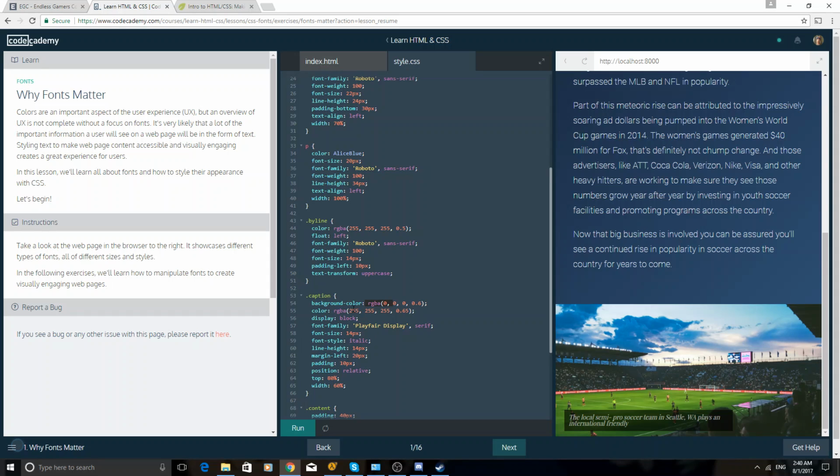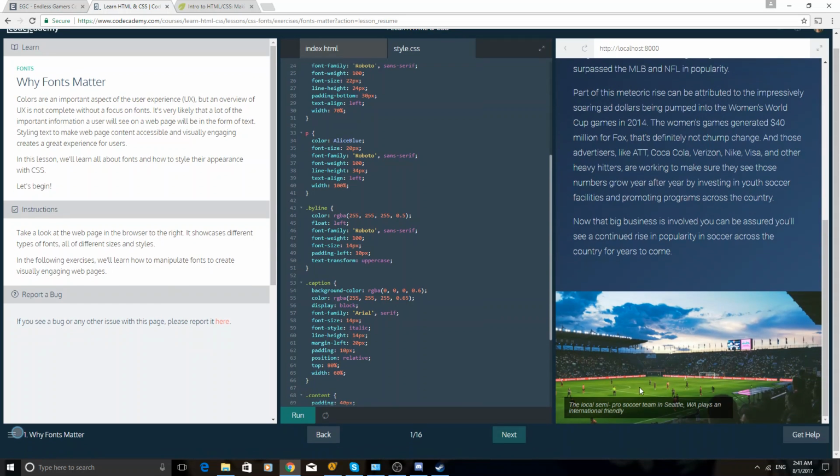Good. Color. Oh, okay. So display blocks. So they're basically saying that it's going to be in kind of a form of block, and then their font family. So not only is it italicized, but there's a different type of font. You can also do. Let me just copy this real quick. Here, copy, and then. As you can tell, it changes when I type from that regular code. It looks different, automatically looks different, but I'm actually going to change it back here to play fair display, and then right here, very easily to read, but I liked my Arial version better, and then padding 10 pixels, blah blah blah.